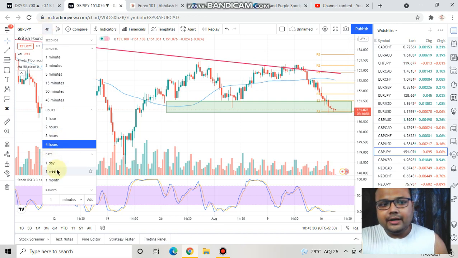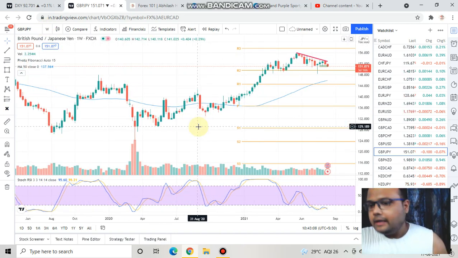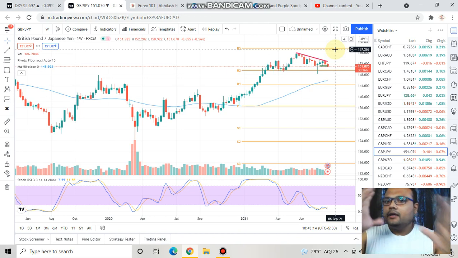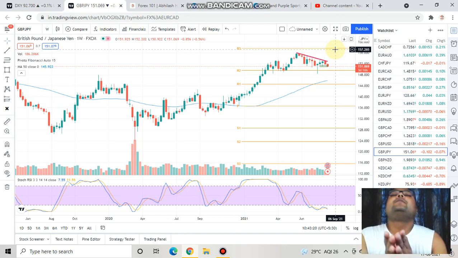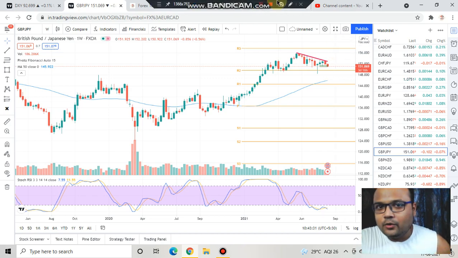And if you go to the weekly chart here, this is the weekly chart of GBPJPY, and you can see that there is no proper support or resistance level on it. The only information we get from the weekly chart is that the overall trend that was available on the 4-hour chart is just a consolidation on the weekly chart. This chart is in an uptrend right now. Okay, anyways, just follow the strategies that I just told you.